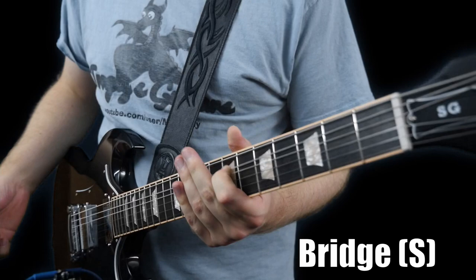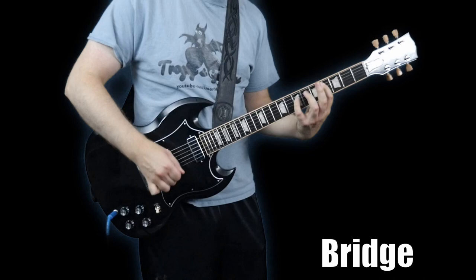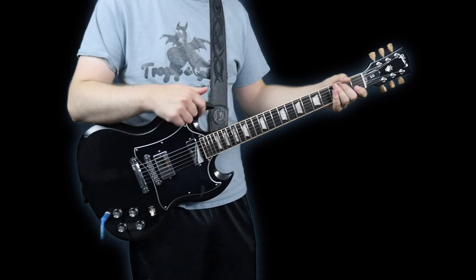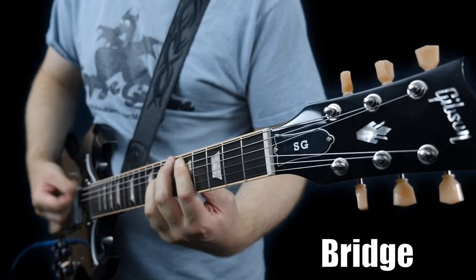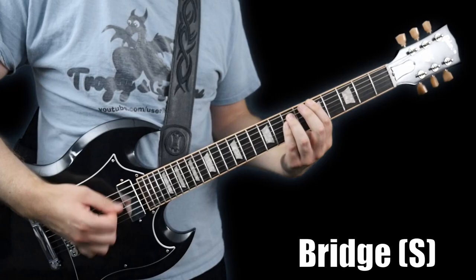Got such a great lead tone to it. It's always my go-to riff to test if a guitar gets muddy, and this one, there's no mud at all. That just cuts straight through it. You can also split it for the more percussive sounds. Now let's hear how the Firebird goes.